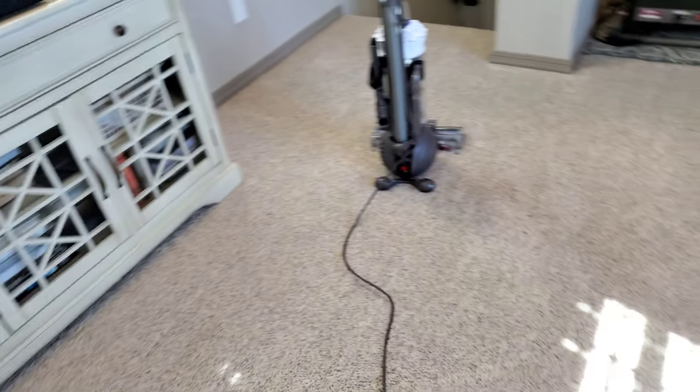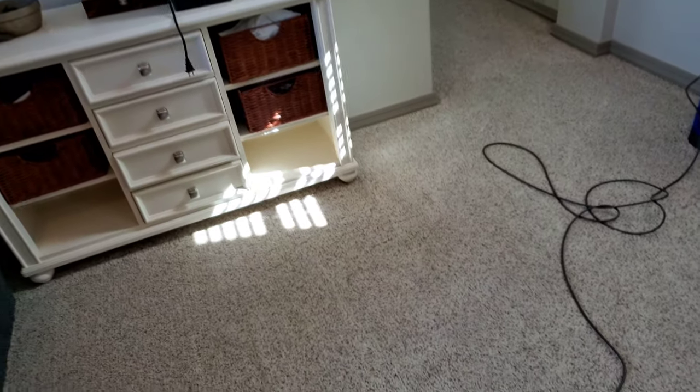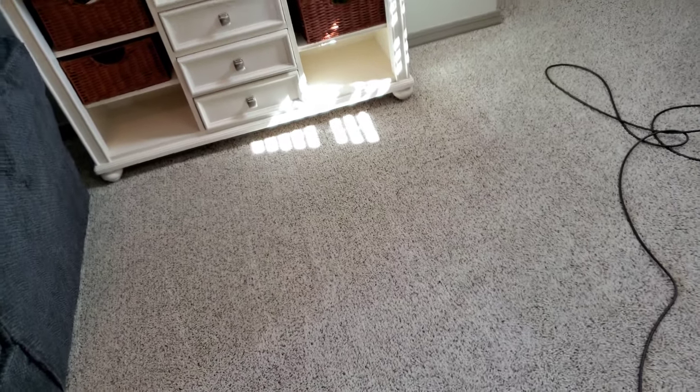Not too much hair, probably because we just vacuumed with the Bissell yesterday, and that Bissell does a really good job on hair and litter. The only thing it struggles on is edge cleaning, which the Dysons are the best at. So overall, this Dyson did a fantastic job of grooming these carpets, and now we'll be right back with a new video with the Bissell Big Green Deep Cleaning Machine.